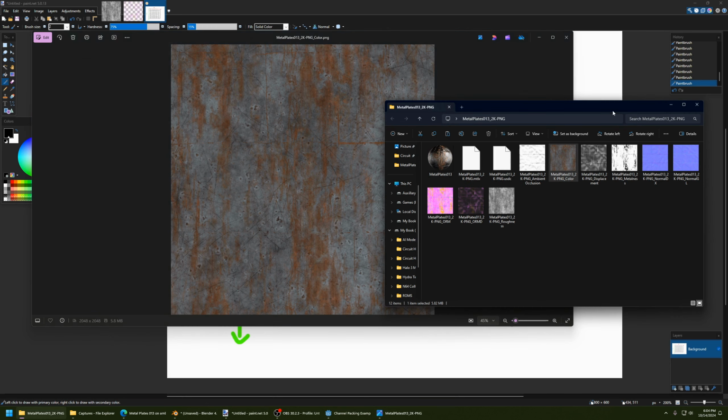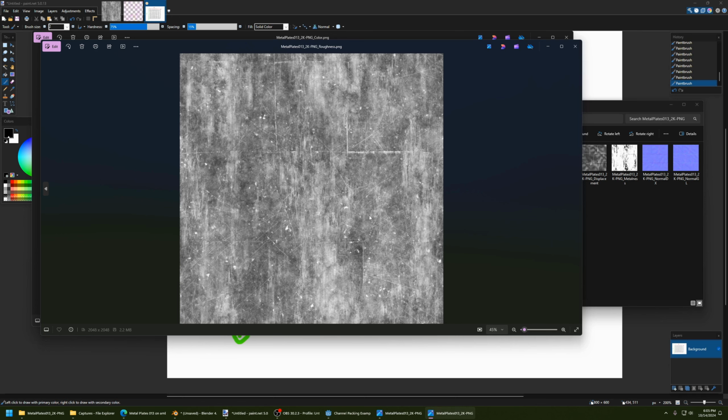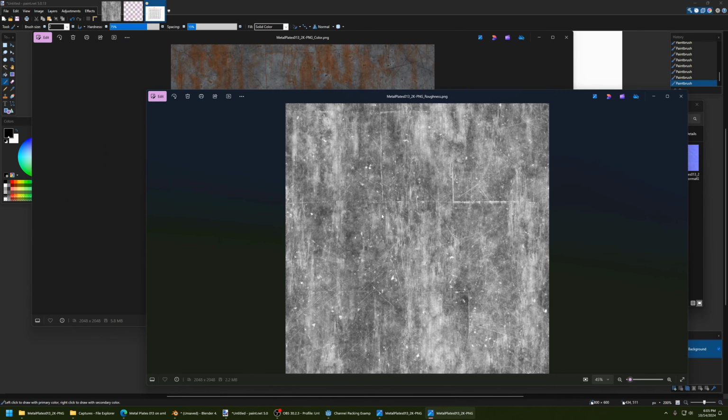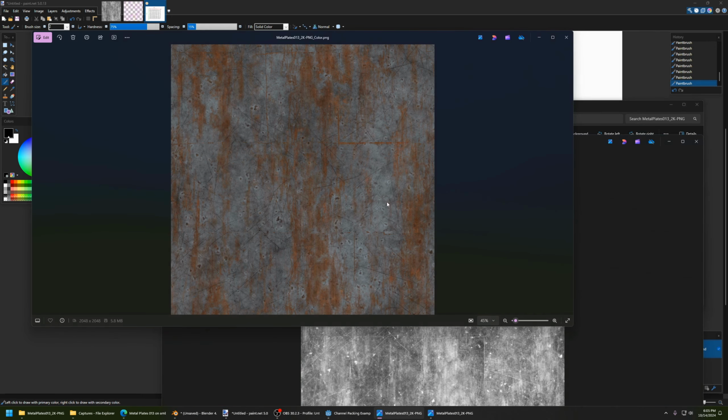And they would take a grayscale image, which would represent the intensity. For example, let's just say this image is the specular map. They would take a grayscale image that would represent how strong or how weak the specular highlight on a model was, and they would pack that into the alpha channel of the color texture, because most of the time the alpha channel is not being occupied by any data.